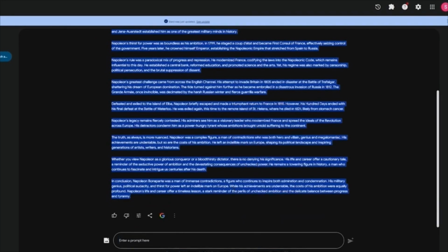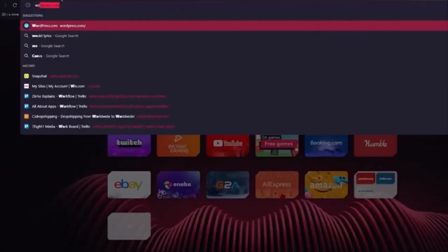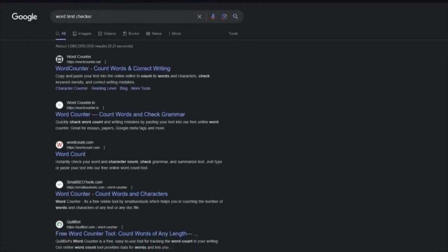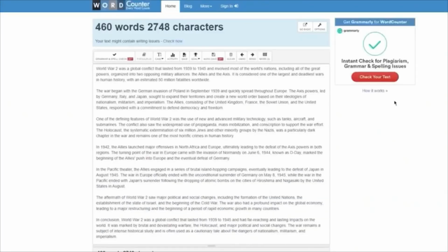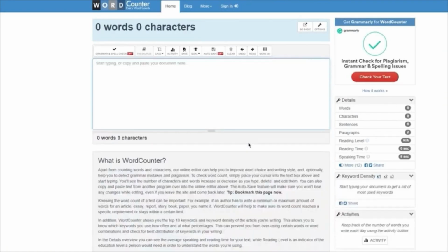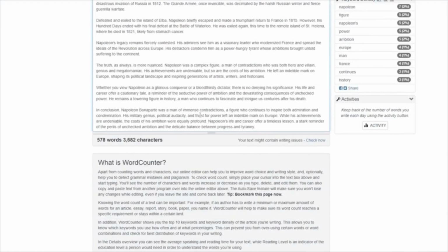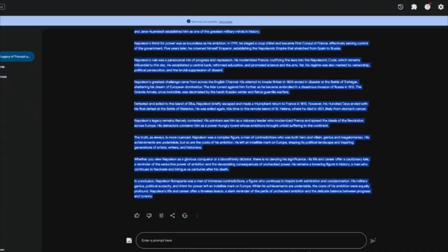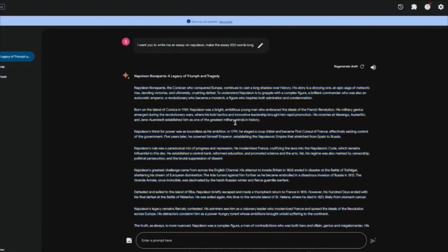So I'm gonna copy this. We're gonna come here, and you're just gonna write, go to some word limit checker, and we're gonna go to word counter, and we're gonna see how much it gives us. So I'm gonna go ahead and remove all this, paste my own, and as we scroll down, look at that. It's 578 words, pretty close, right? Like it's not too far-fetched. So you get the point, and it's a proper essay. It's a proper essay that you can present in class.